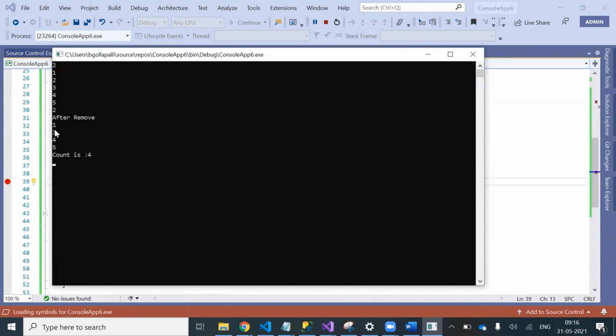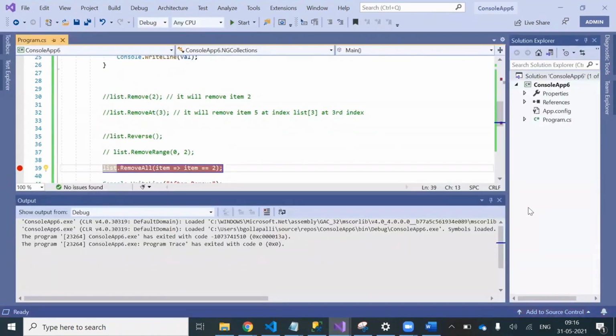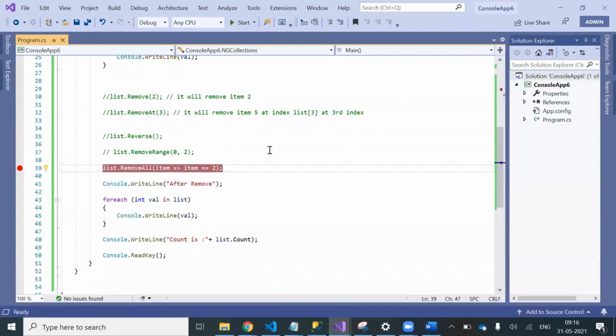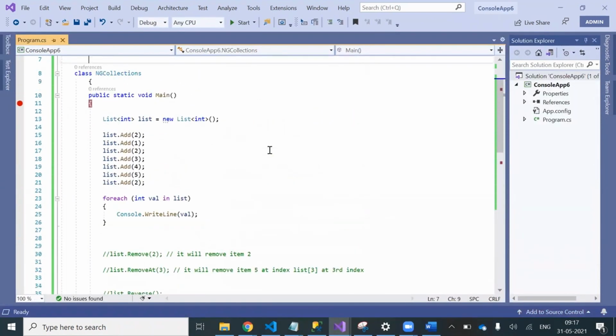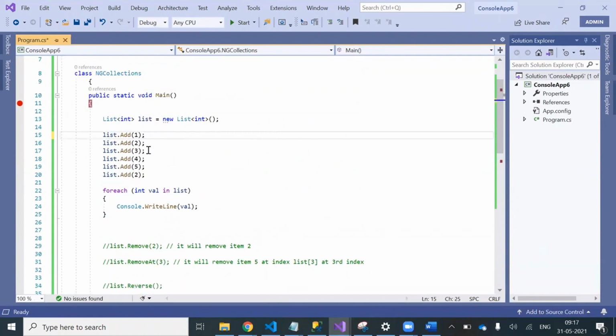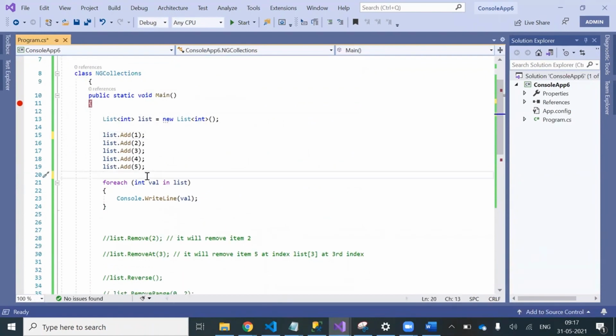After remove, we have only 1, 3, 4, 5 because wherever 2 is there, in all the places it got removed. Understood, guys? So that is about RemoveAll. I'll delete this, or comment it.